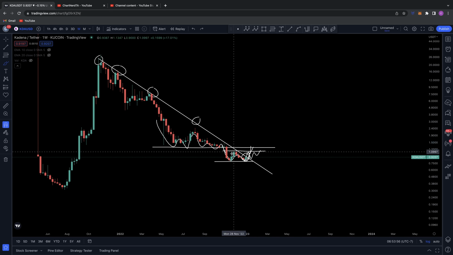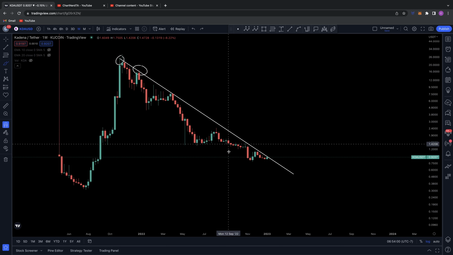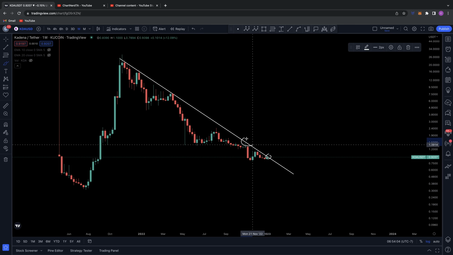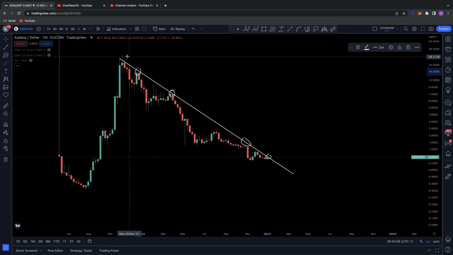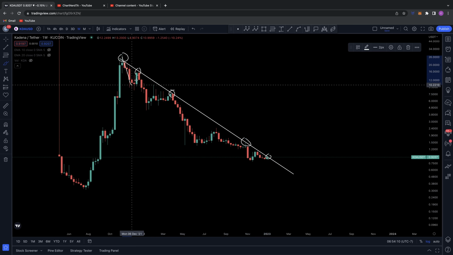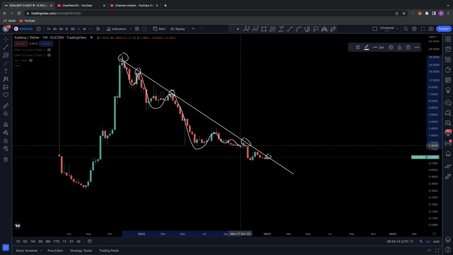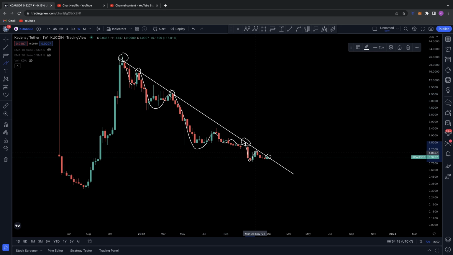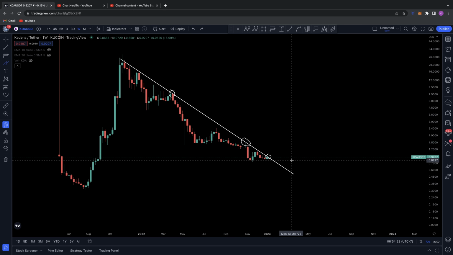And again, at that point, we'd have to monitor in time, looking at the project a bit further down the line. But again, I would be cautious, just because you are at this point where every time you have met it in this downtrend, in this bear market, you have been rejected and put in lower lows each time. So you can see here again, you held this multi-month support. As soon as you hit the trend line, you crashed. Right now, you've rallied up, you're falling down. You are putting in some sort of higher low at the moment, but it's whether this sustains.